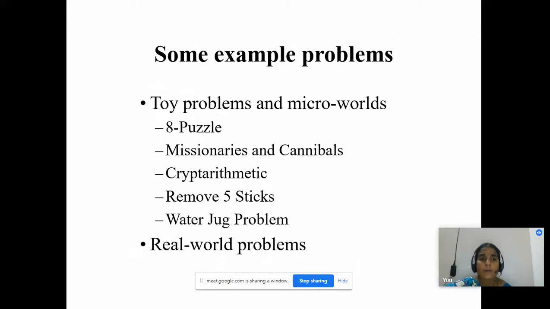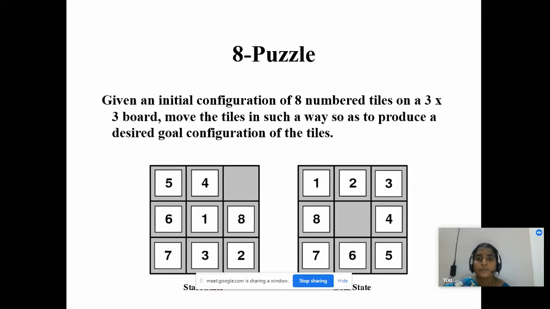So here are some example problems. Let us discuss how we are going to frame the initial state and actions or operators, how to reach the goal state, and how we are going to represent goal based agents for these toy problems. And in the summary, we also discuss what real world problems exist in problem solving techniques.